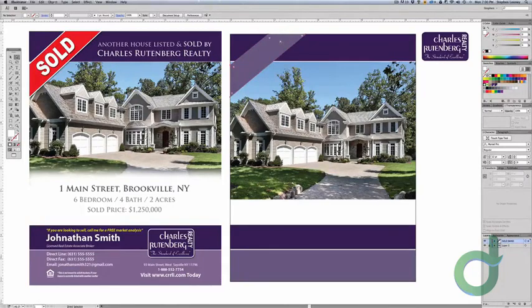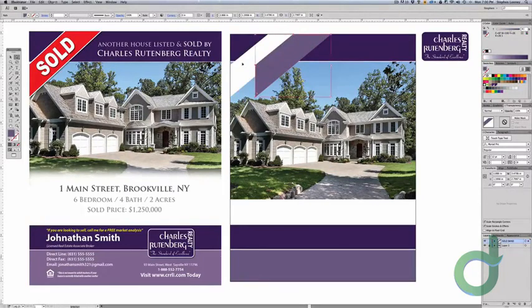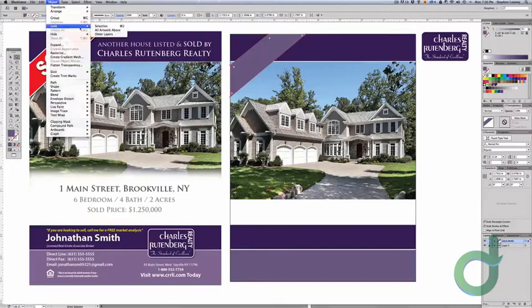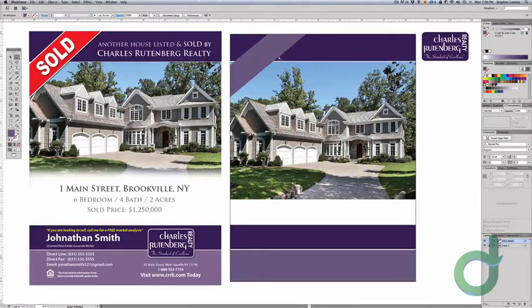All right, so now what we're going to do is we're going to lock an element, not a layer. So we're going to click this band right here that's on top of the white one, and we're going to go to Object, Lock Selection, or Command 2. The next thing we're going to do is we're going to click on the line segment. You can't see it, but it's there. You need to know it's there right behind the other ribbon or the other band, excuse me, whatever you want to call it. You want to click on the line.